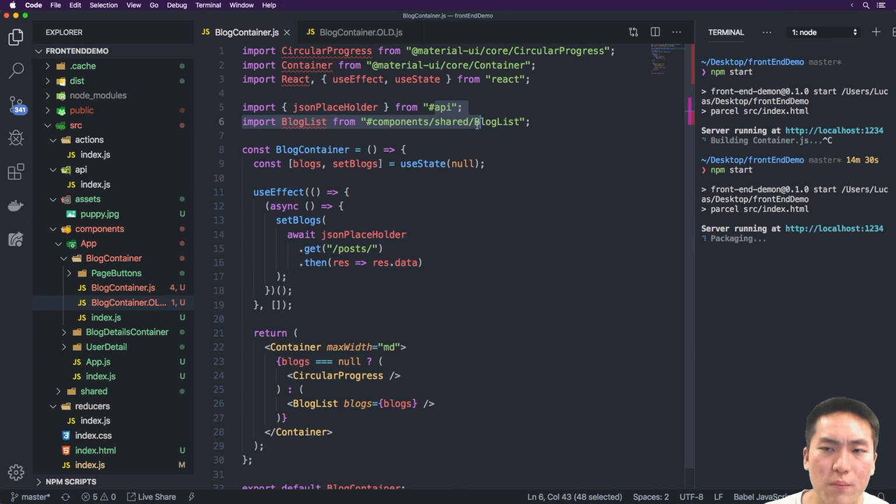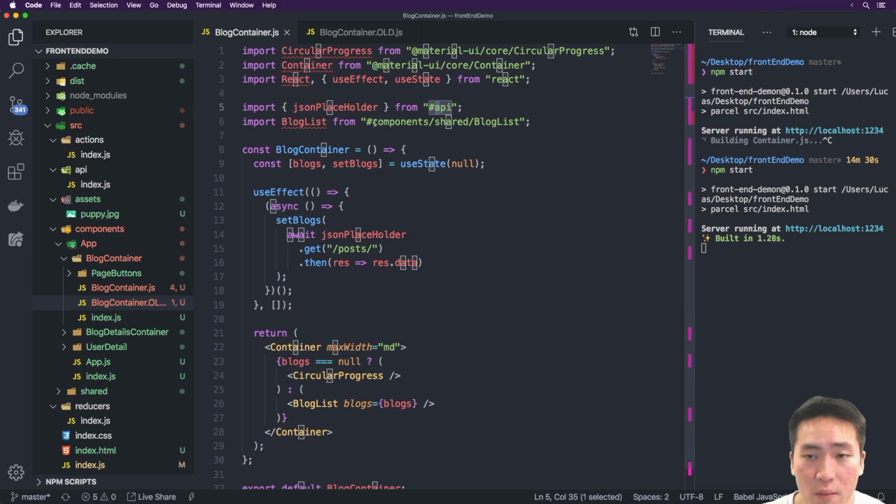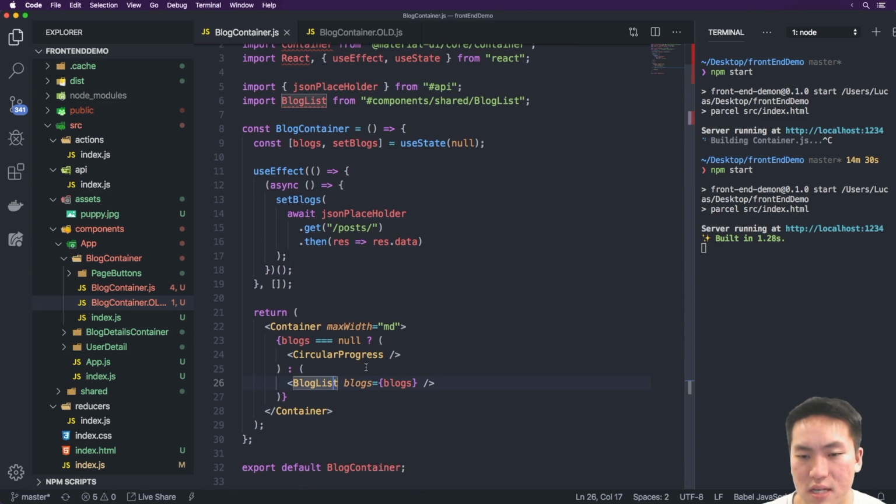You'll notice that I put both of these imports in a separate group here. The reason I do that is because these two are aliased imports, so they are technically absolute, but they're different from global imports because they're available only because we aliased them. These ones are also in alphabetical order. We start with A at the top and then C underneath the A. So that's how I would do that here.